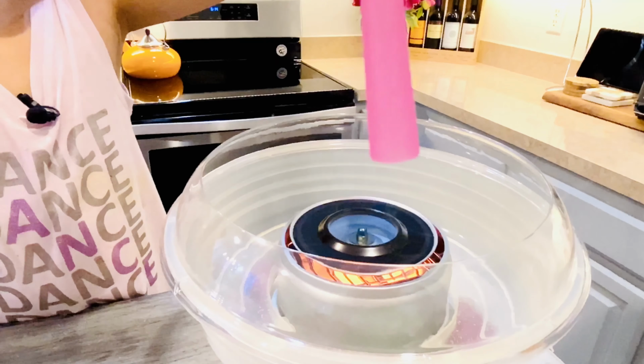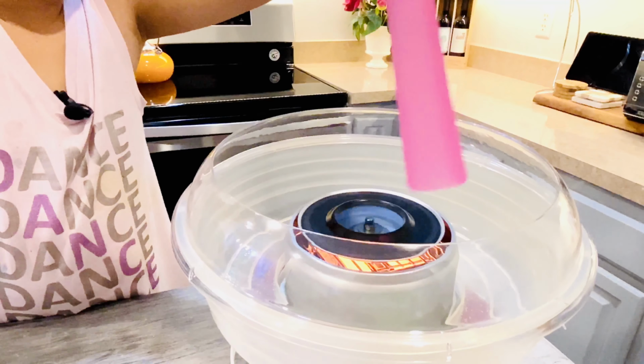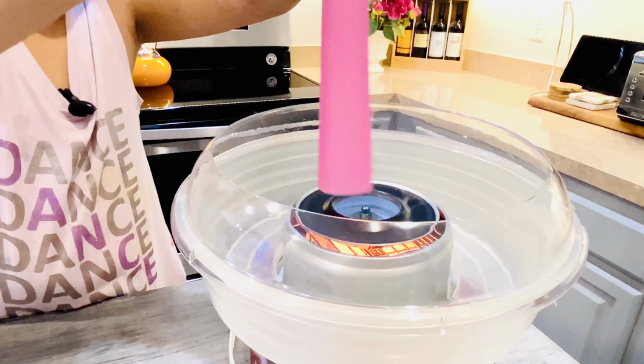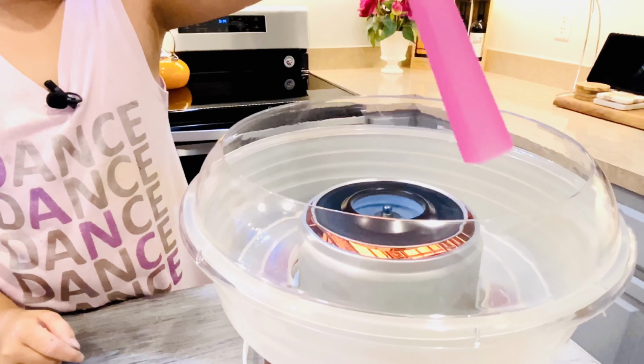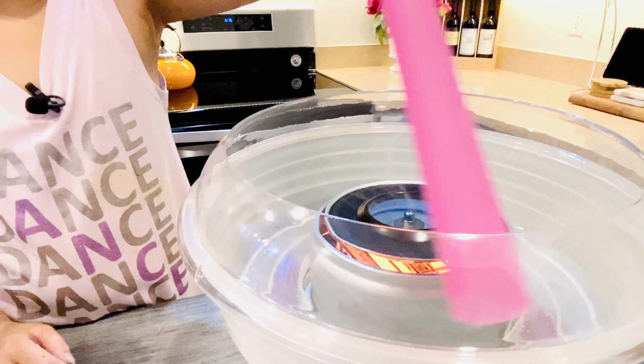It's starting already. Oops. It's starting. Look, it's coming out. Yeah, I see it. Wow. Okay, do it like you're stirring, not too fast, slower. Wow, this is actually coming together, guys. Do it the opposite way because it's already spinning that way.